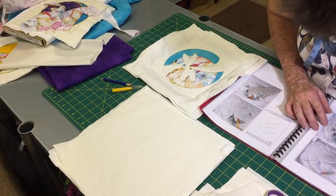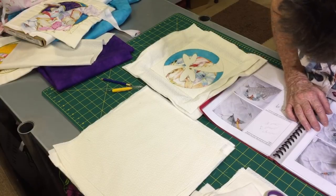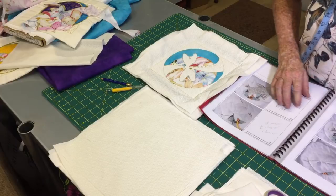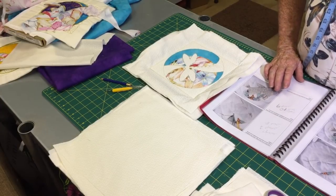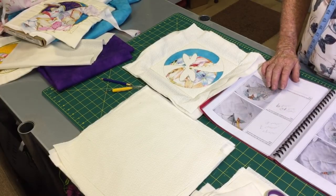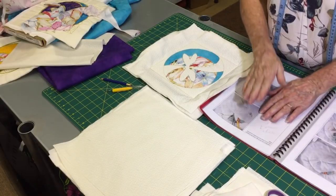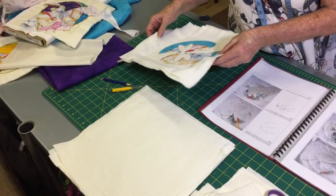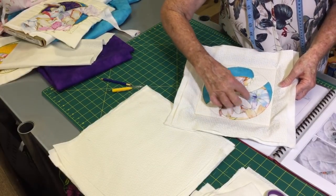And number 7 says, that's the wave. That's the wave where you cut the wave away. Carefully cut away the excess fabric around the shape. Stitch the next step to outline the next area, which is the wings of the dragonfly. So we are now up to number 7. And I'll put it in and it will show me where the wings of the dragonfly will sew.